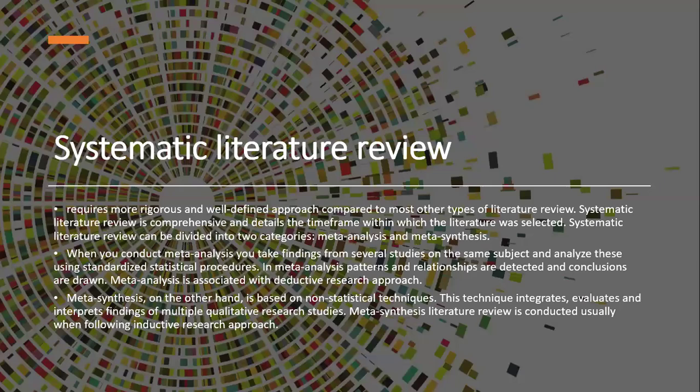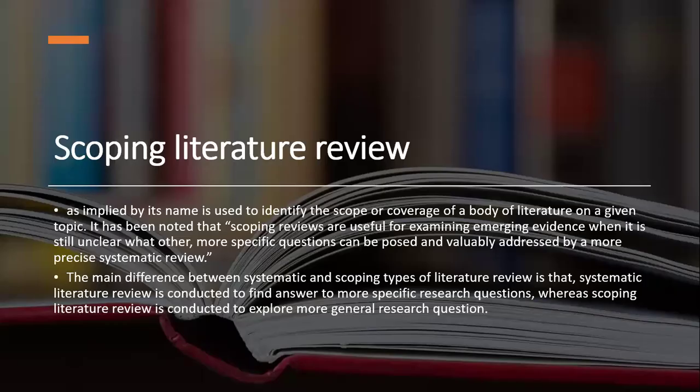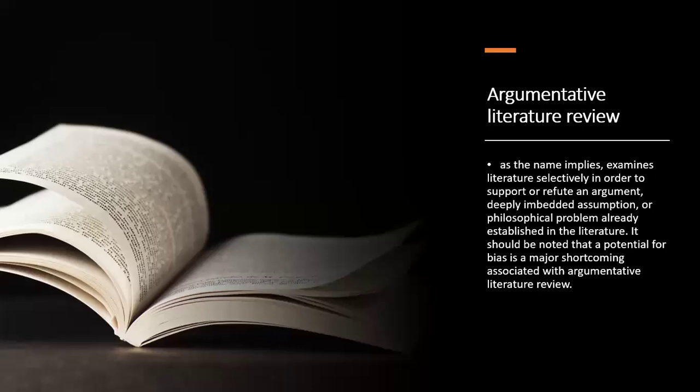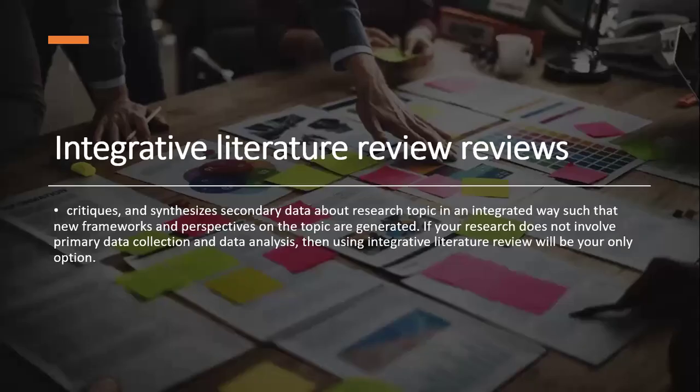So here it is a scientific approach. You will do a scientific approach, and you will do the statistical analysis, and you will identify the research gap. Okay. One more is scoping. It will be used to review and examine emerging evidence when it is still unclear. You are unsure about the topic, but you will take out the literature review that you require. Next will be argumentative literature review, where you will argue, positive and negative arguments will be there. That will be your argumentative literature review.